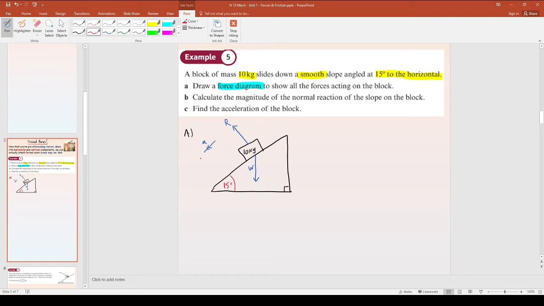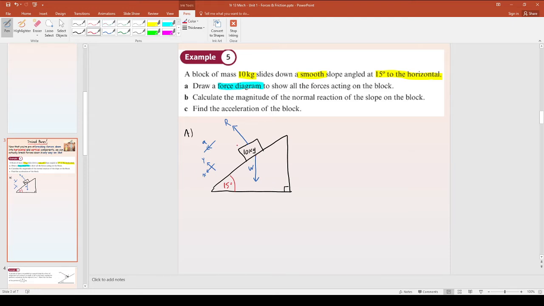Can you see that A is down the slope? We should draw our components so that they're down the slope too, to match with A. R is already perpendicular. I'm going to show you this way. So introduce a coordinate system, that's easier. Go like this, put a little arrow there for X. Go like this, little arrow there for Y. What you've just said is X, down the slope, is the positive direction. Y, off the slope, is the positive Y direction, so that's what we've got there.